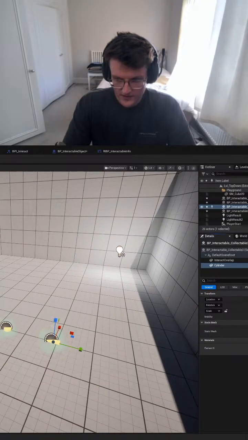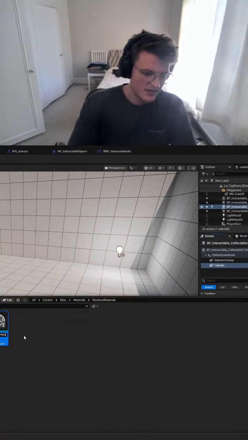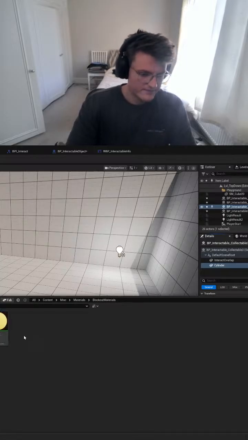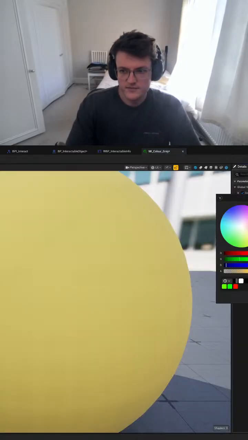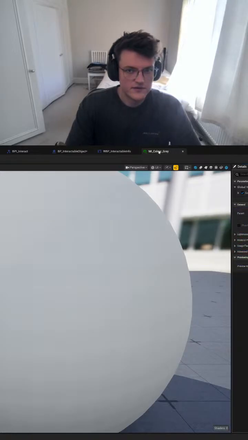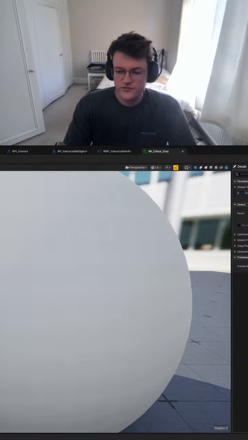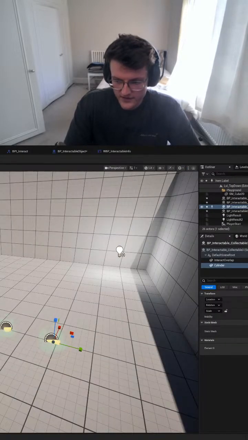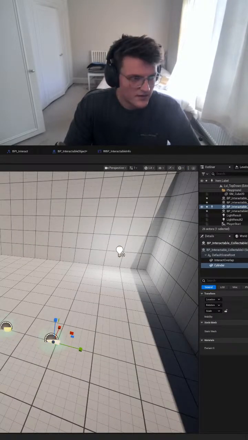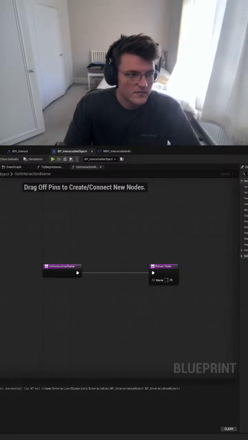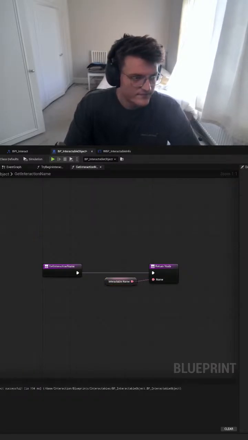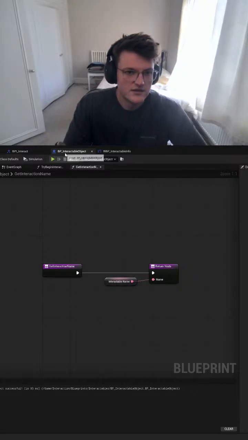And we'll get our color yellow, duplicate, and just do color gray. We'll just make it jump. Okay, save, close. Why do I keep freezing when I close? And we'll make this color gray. Save. This will just, at the moment, get this name. It might do other things later on, but at the moment, let's just do this.